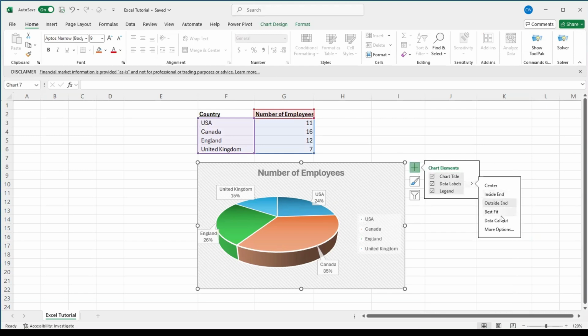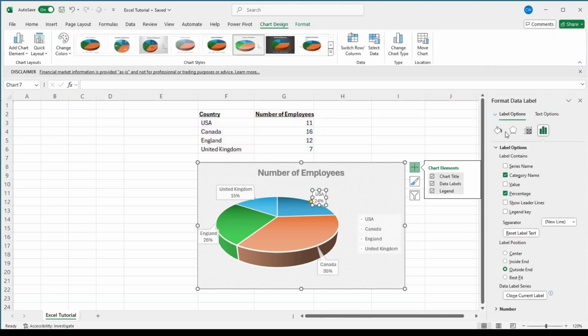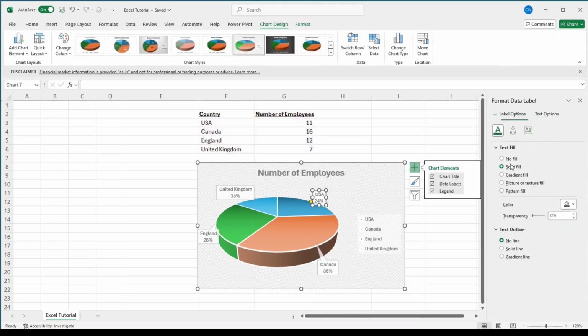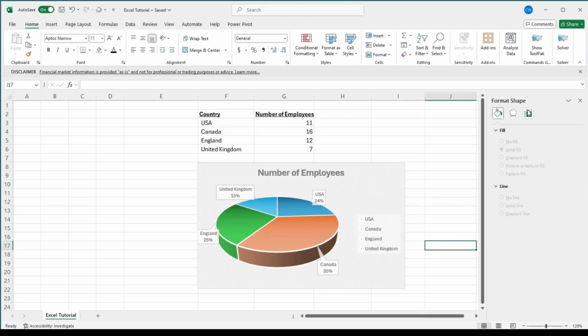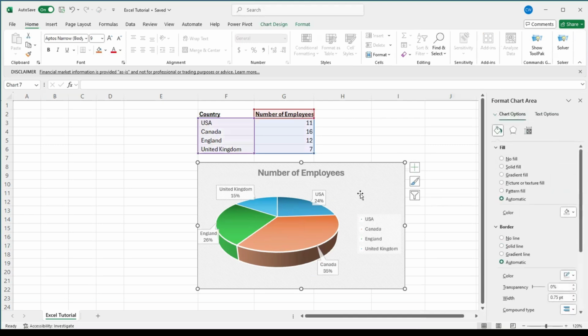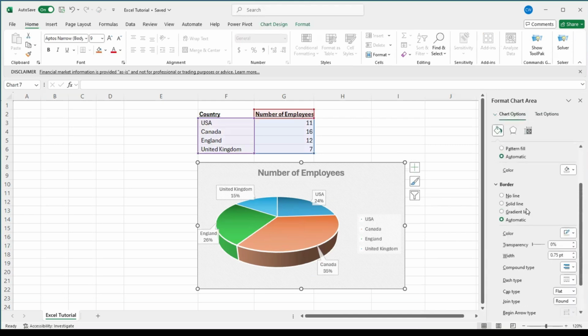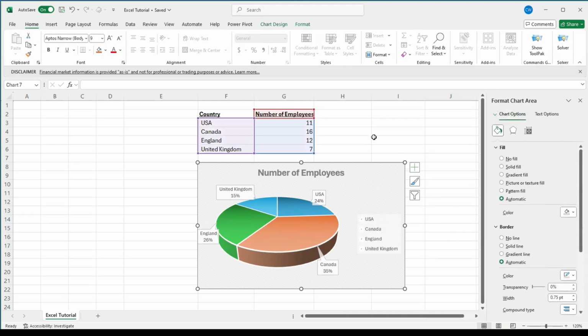We can then come back in here and do any other customizations we would like, or we could press directly into these cells and it gives us this entire option to change anything we'd possibly want within the pie chart. I won't go too in depth on this. You guys can go and experiment on your own as that's the best way to learn. But here's just a basic introduction on how to use pie charts within Excel.